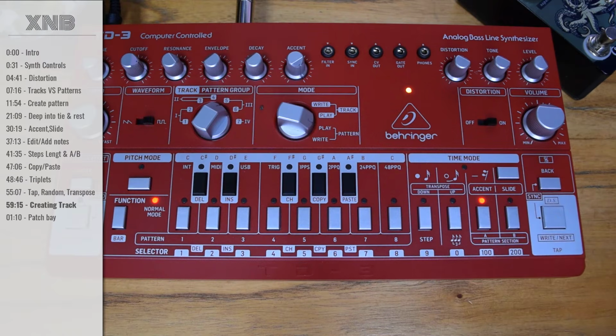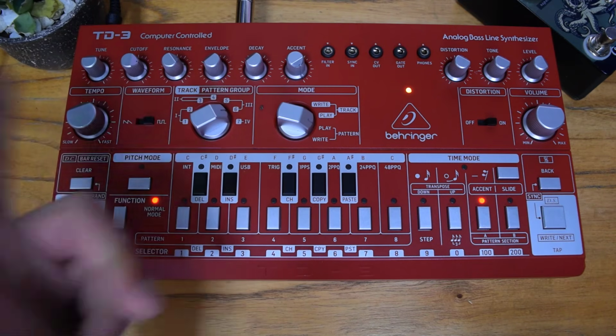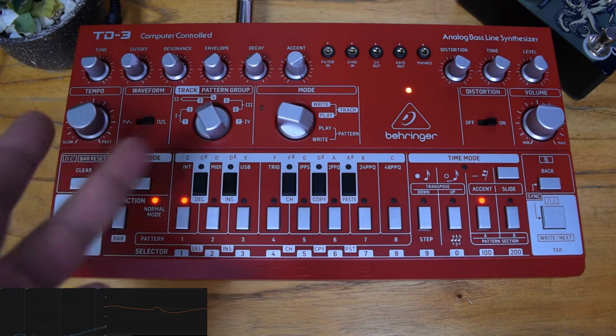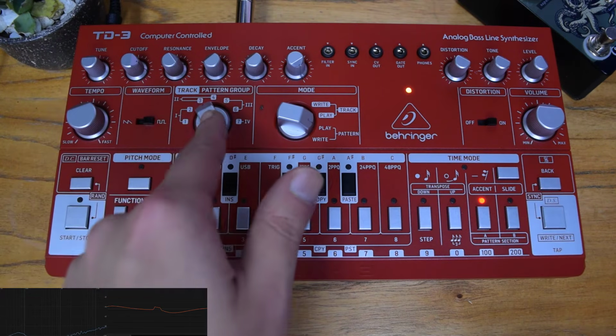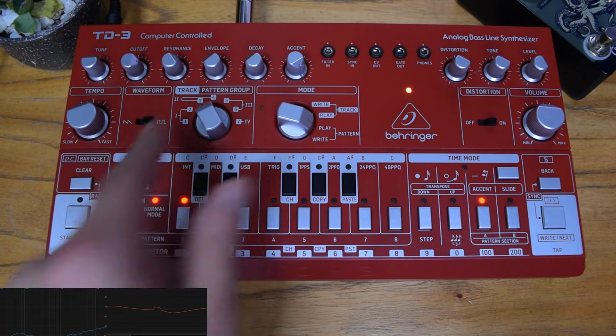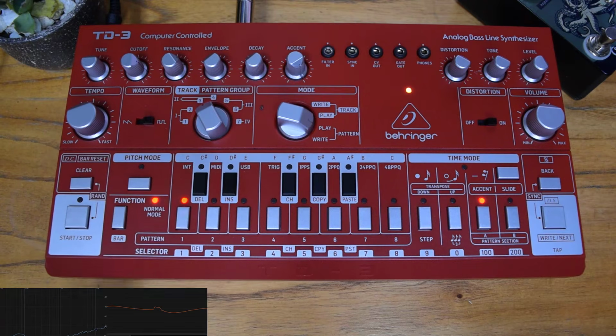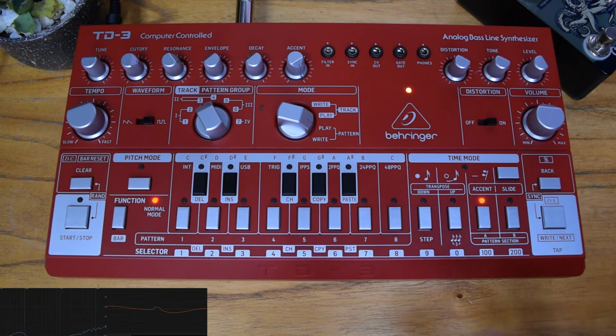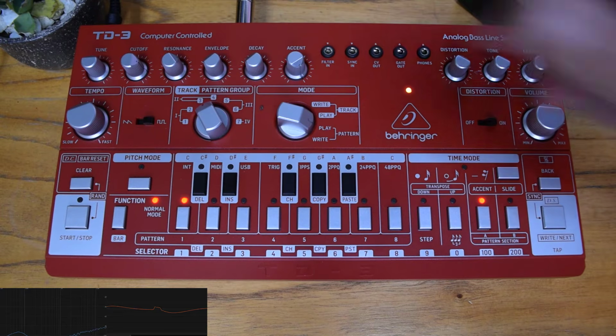So we need to create a track. Before we can even go to a track, we need to select which track you want to use. You have 6, 7, 5, 4, and in this case, I'm going to go to the 3. Now notice that track number 3 and number 4 belong to group number 2, so we can only work with patterns that belong to group number 2. In order to have something to use on the track, you need to have the patterns you want to use. So that's what we're going to be doing.